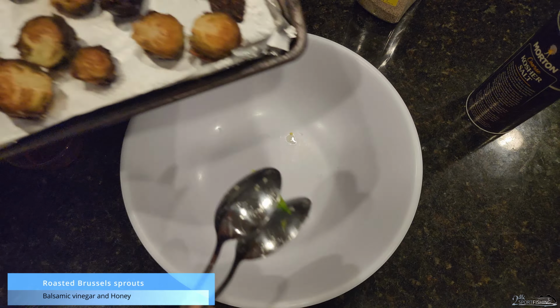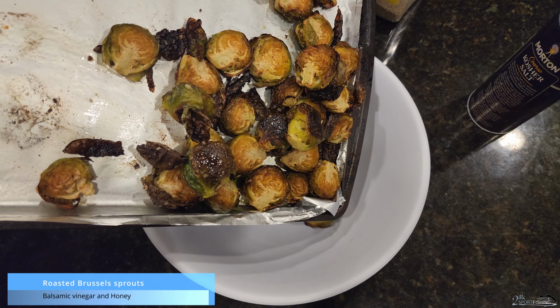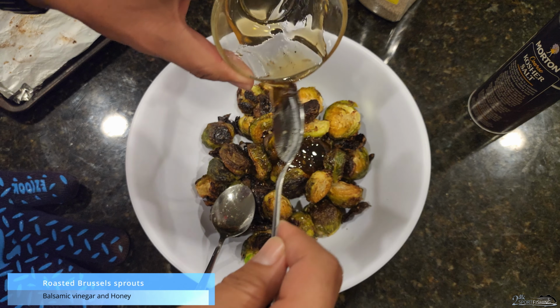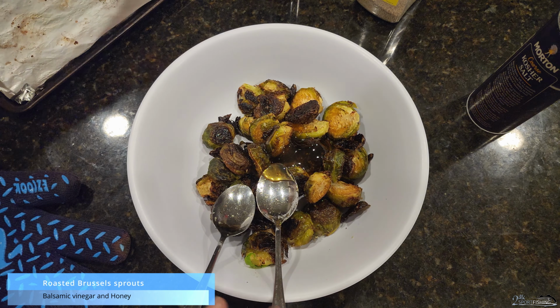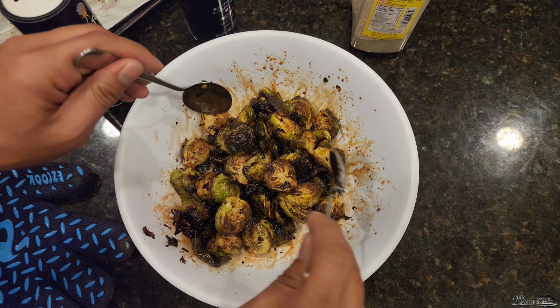All right, so this is what we're doing with the Brussels sprouts. We're gonna take them off the tray, throw them into a nice deep dish. In this case, it's just a nice Asian soup bowl. You can put that into a stainless steel bowl, whatever you want. All right, see how they're nice and cooked off. Then you're gonna add about a tablespoon and a half of honey. Then you're gonna add, let's say, 2 tablespoons of balsamic vinegar. We'll give that a nice mix. Let all of that balsamic vinegar, honey, salt, pepper infuse just a little bit. So it's gonna be sweet and tangy, delicious and nutty all at the same time. Man, this is so wonderful.